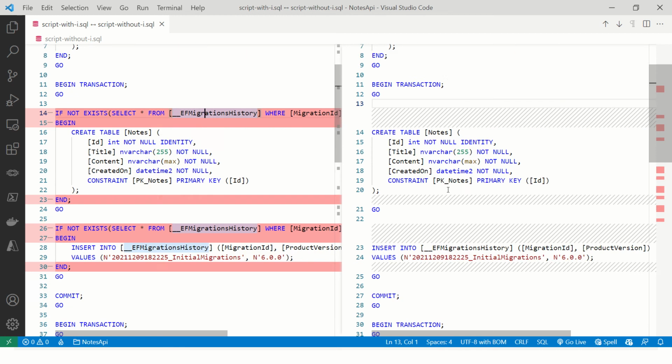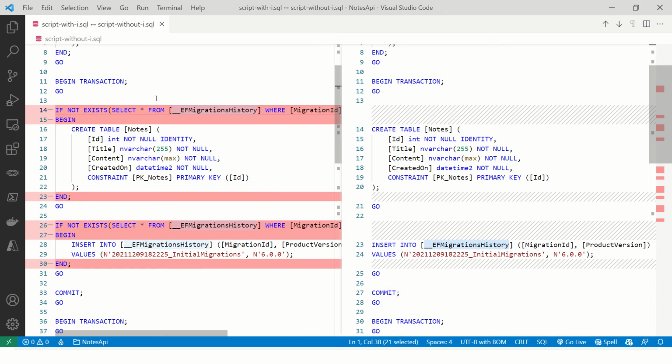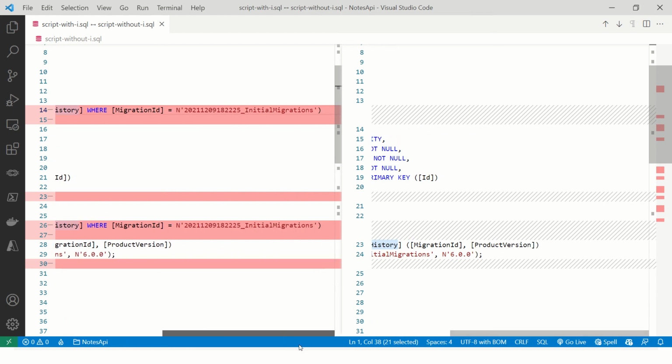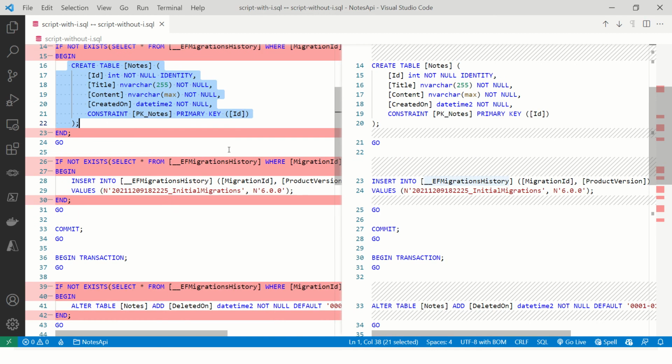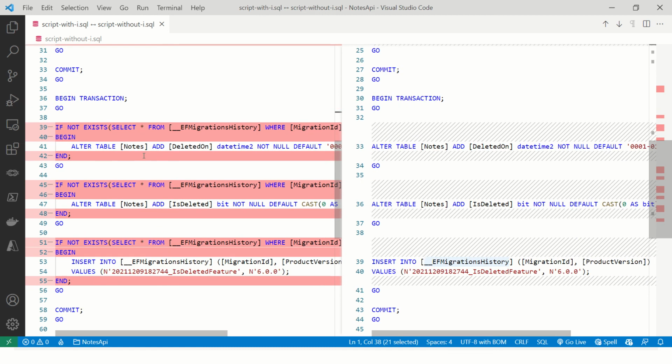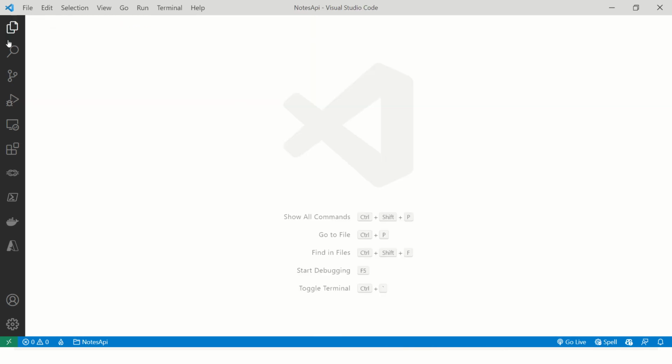The first part is the same, because it is always checking the migration history. On the left side is the one with -i, and on the right side is without -i. If you look into the left side, it is always checking whether the migration history table contains that migration. If that migration does not exist, only then is it executing this statement. The same applies to all the scripts. So that -i flag is very important.